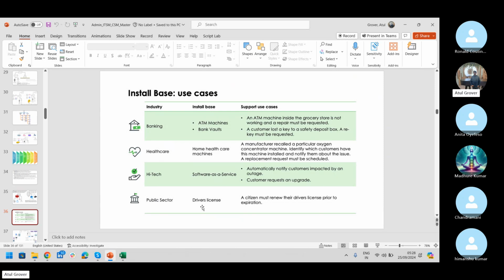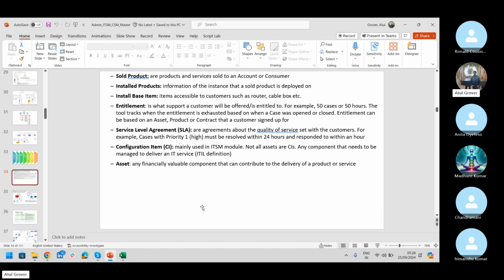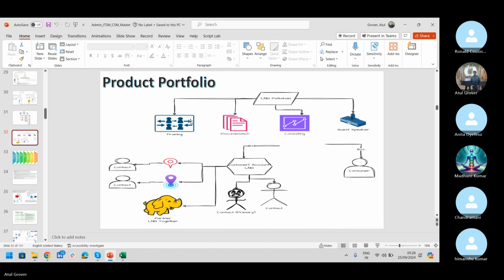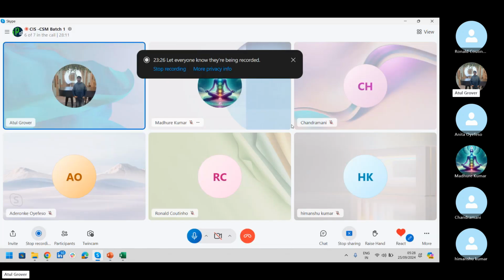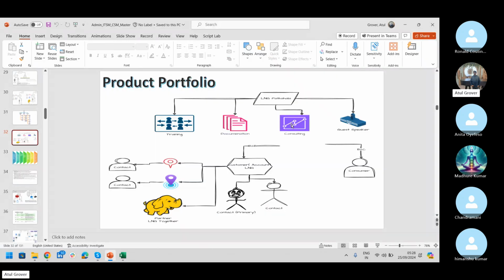So yesterday I was asking Ronald, Atul, what is this install base items? So this is a complete hierarchy actually. ये सब hierarchy में चलता है. Accounts हो गए, contacts हो गए. Now what you are purchasing from me, I have to keep the record of that as well. तभी तो services मिलेंगी ना. Unless we know each other, neither you will invite me at your home, neither I will invite you at your home. We should know each other, only then we can invite.